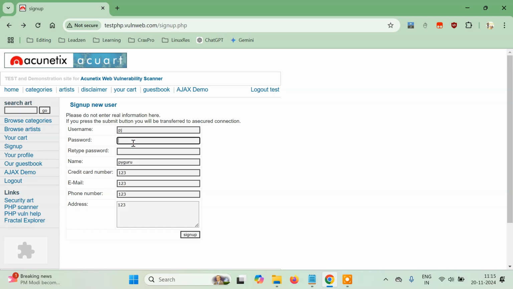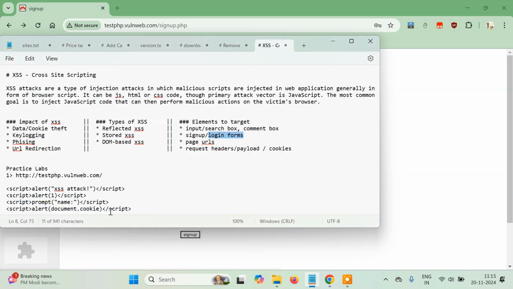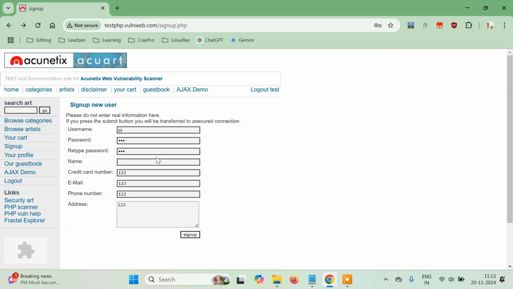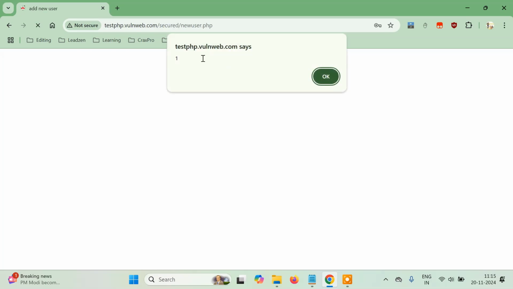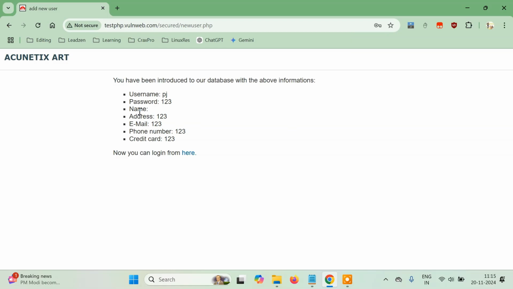Password was not shown to us on the login page, so we'll try leaving the password. Now here the name part. We'll try with one of our payloads here. So I just copy this thing and paste it in this section. So if I just click on sign up now, you'll see this is prone to XSS attack as well. So I just click on OK. You will see the name is not being shown, but our payload was successfully injected.